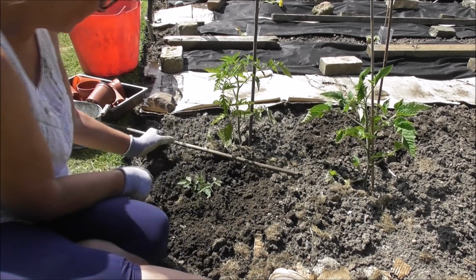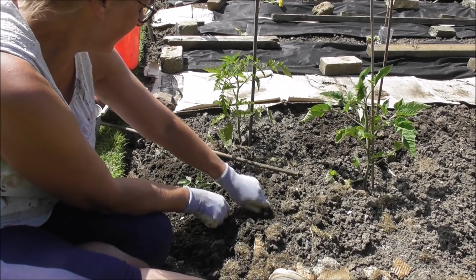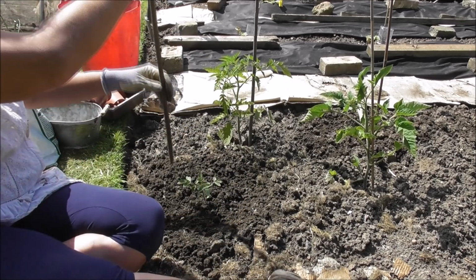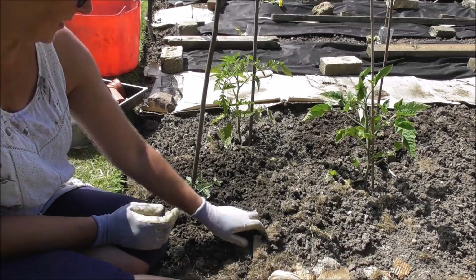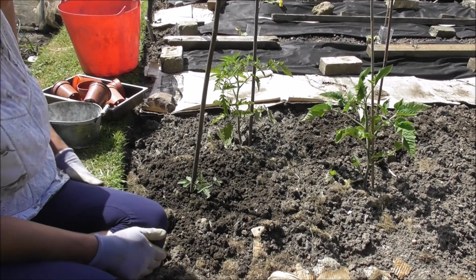But I shall look forward to this one. Like I say, it's a little cherry, a yellow cherry, which I've not had before. Yay! Lots and lots of new tomatoes this year. In we go. Right, that's it for this bed. Let's start in bed number 3.